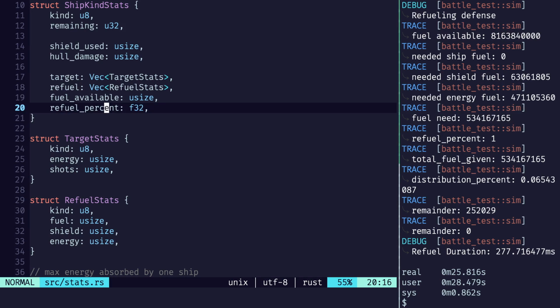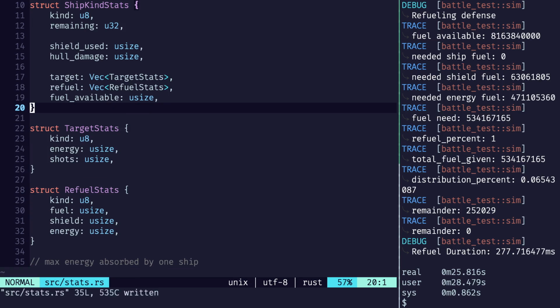I'm guessing refuel percent is also a portion of that. We should be able to see the demand and whatnot. I'm trying to just limit the number of things that can be calculated later. I keep the little pieces added up.